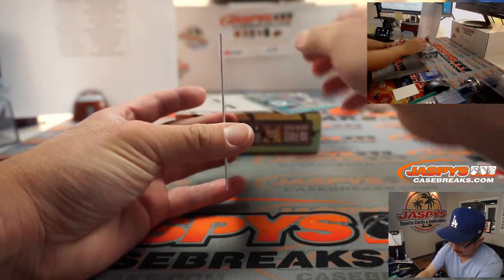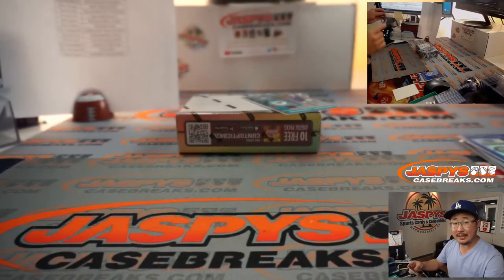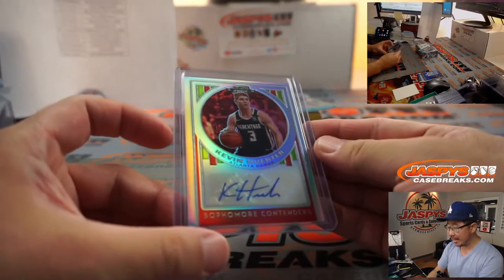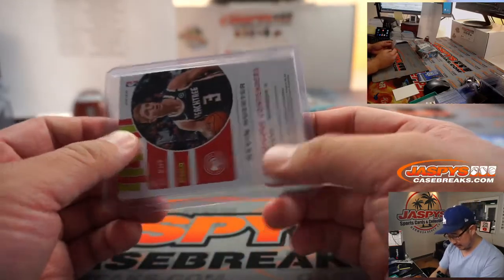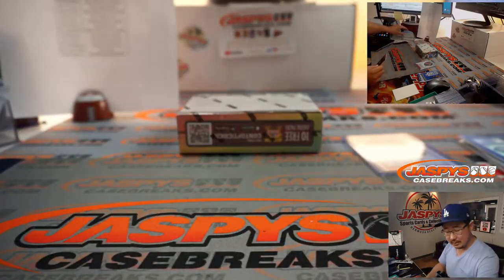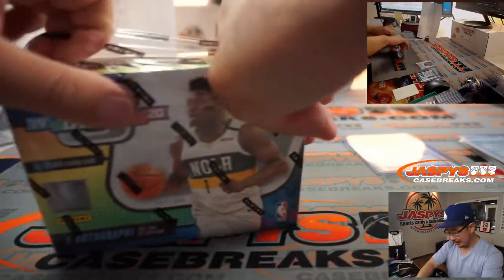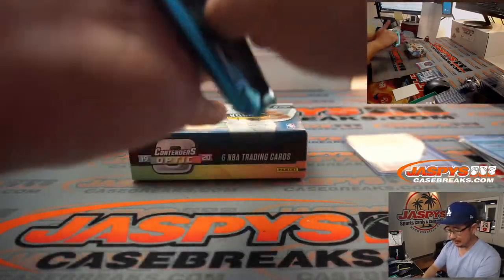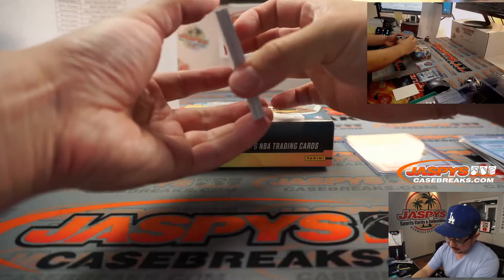And the autograph behind Devontae Graham is Kevin Huerter for the Hawks, sophomore contenders. Atlanta — John Dineen. We were talking off camera just a little bit ago about how the Hawks underachieved a little bit last year and how they could quickly become really good this year. They've got two top draft picks — Cam Reddish and DeAndre Hunter — who need to step up. If they get back on track, they'll have another top ten pick this year. Add that to Kevin Huerter, John Collins, Trae Young, among others — that could be a really good team really quickly.